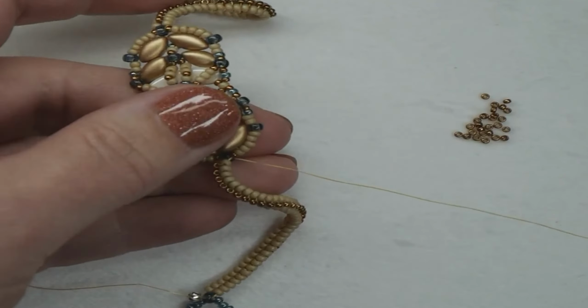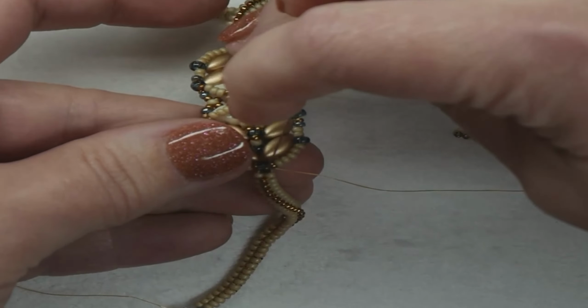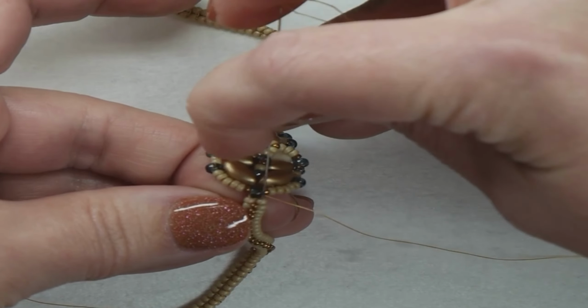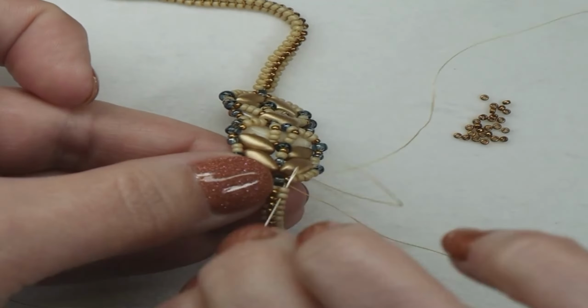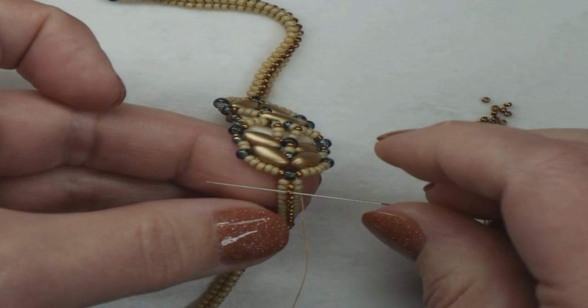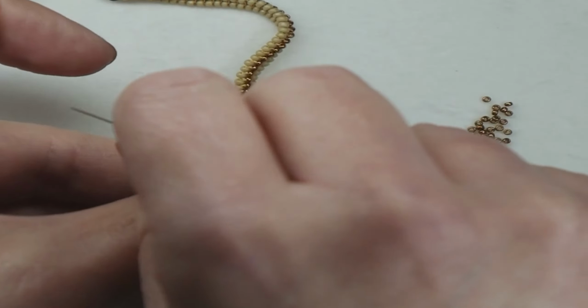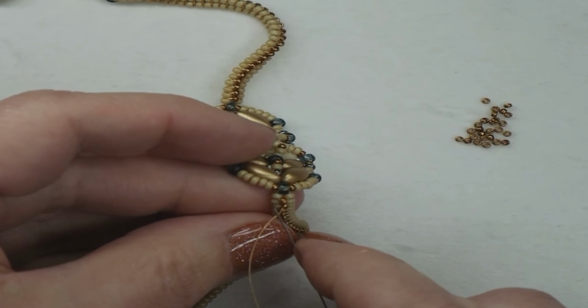Kept wanting to try to go through that 15. Just go through your 8. And then now I'm going to reinforce it a little bit. So I'm going to go down 2 beads. Since I went down 1 bead the last time, I'm going to go ahead and go down 2 beads on the right hand side. Go ahead and go through the 15 that's sitting there as well. Go back up the 2 beads on the left.